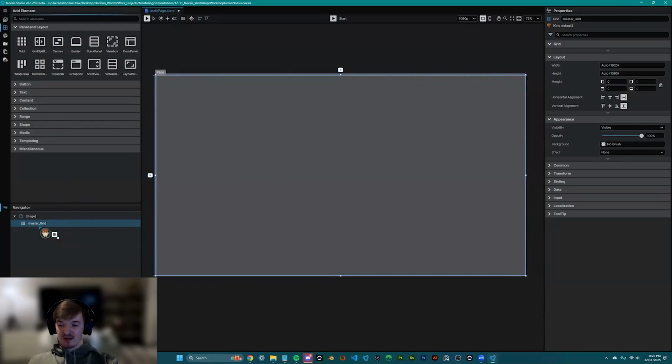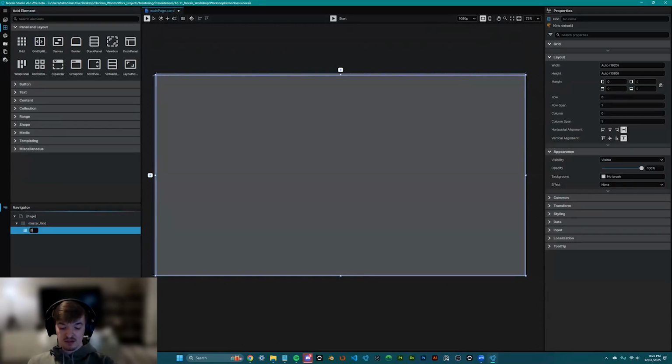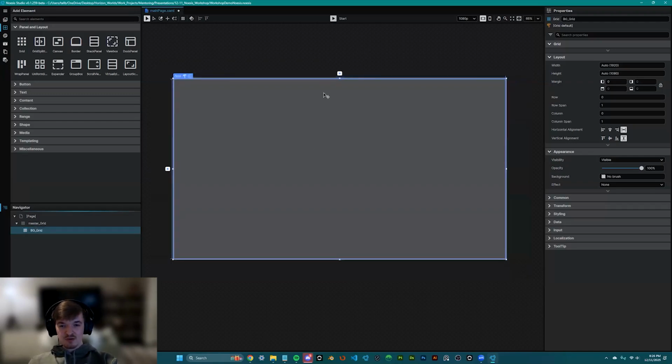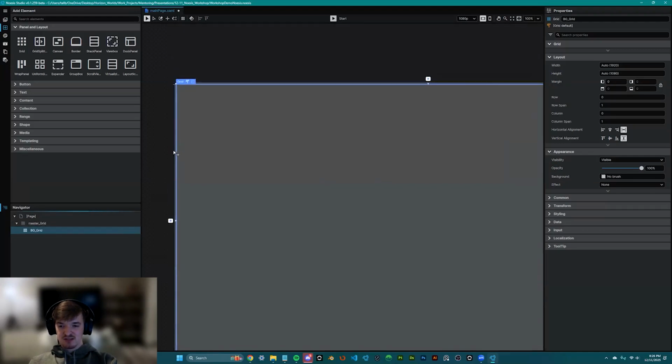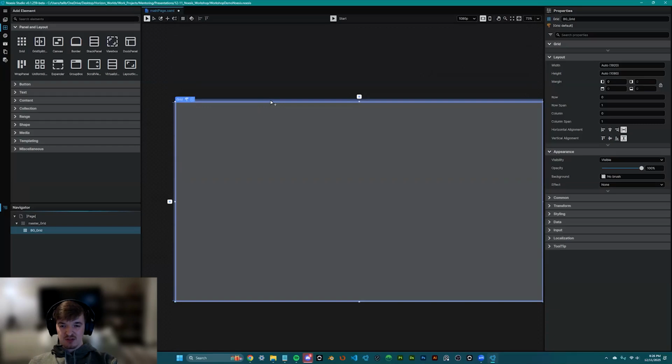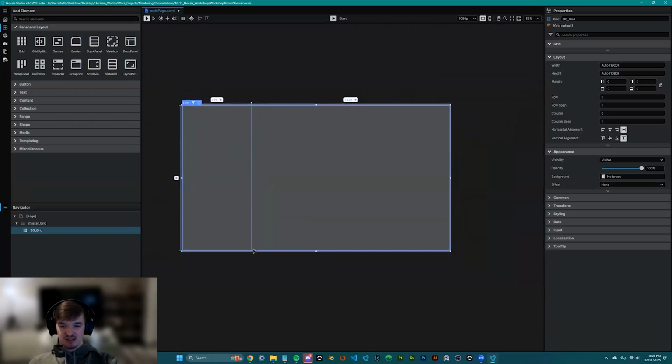I like to usually break things apart, thinking back to front. So I'll usually do a background layer, which would be BG underscore grid. To build out grids, you have these thicker edges on the side. When you hover your mouse over them, you'll get that little plus icon. If I click there, you can see it just added a line down there. So now we have two columns that we can adjust by clicking and dragging.